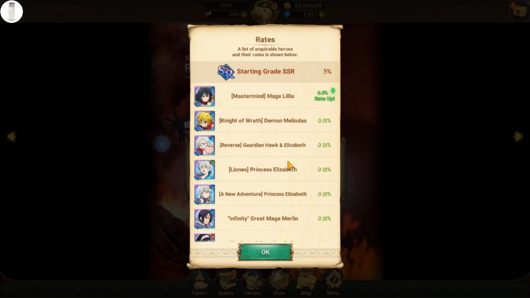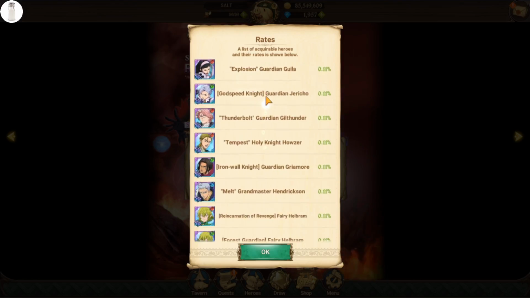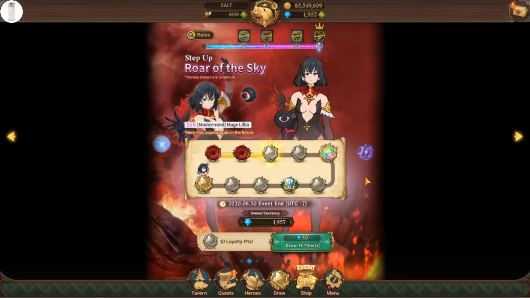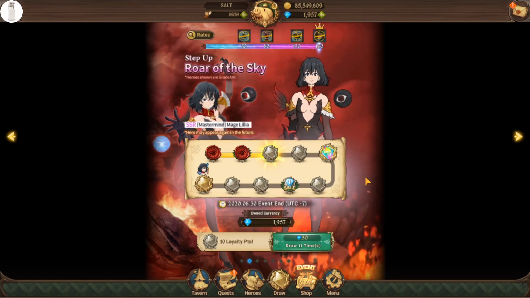And then taking a look at the units, you can see here that there are some very, very good units on the Blue Lilia banner. Blue Demon Meliodas, I know Escanor is in here, I believe also Valenti. It's just a fantastic banner all around, and it could very well be a while before we see another banner like this with just so much value jam-packed in it. Who knows, maybe Netmarble will prove me wrong.